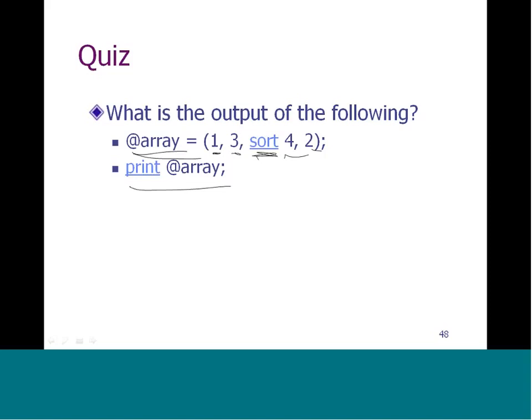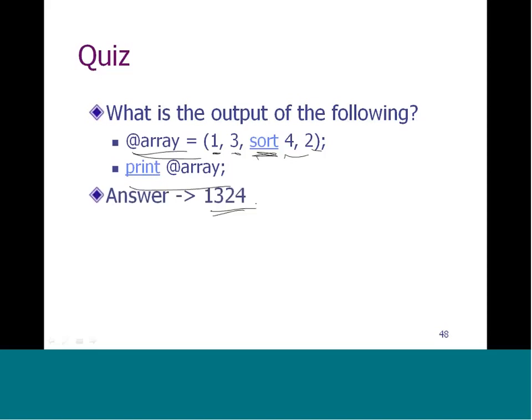Again, I want to advocate for a program that is very clear and concise, but at the same time, when you go to interviews, they will ask you to understand the intricacies of Perl. So I think you have to know this, but in practice, make sure that you don't complicate the programs, and keep it simple. So let's see what the output is. The answer is 1, 3, 2, 4.